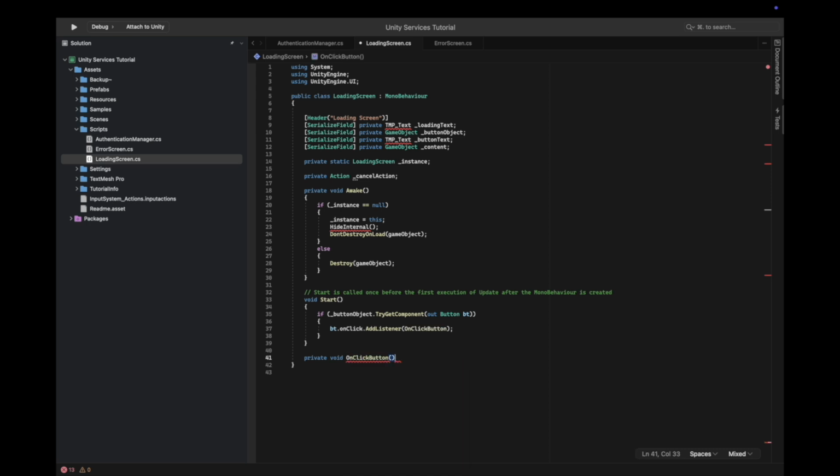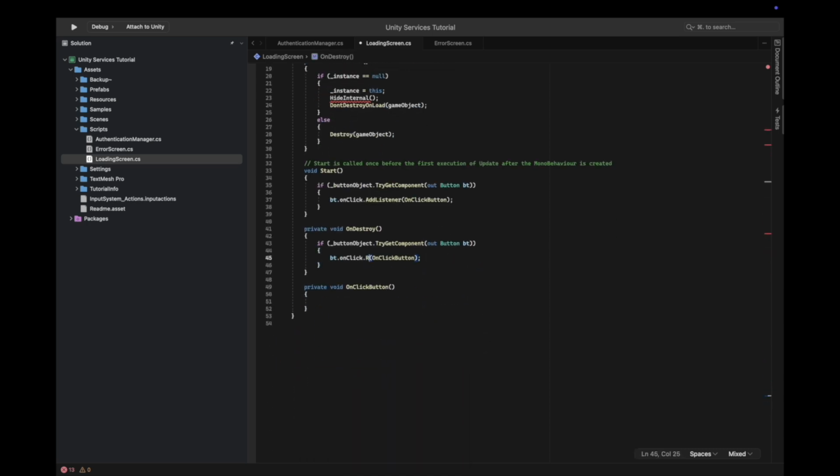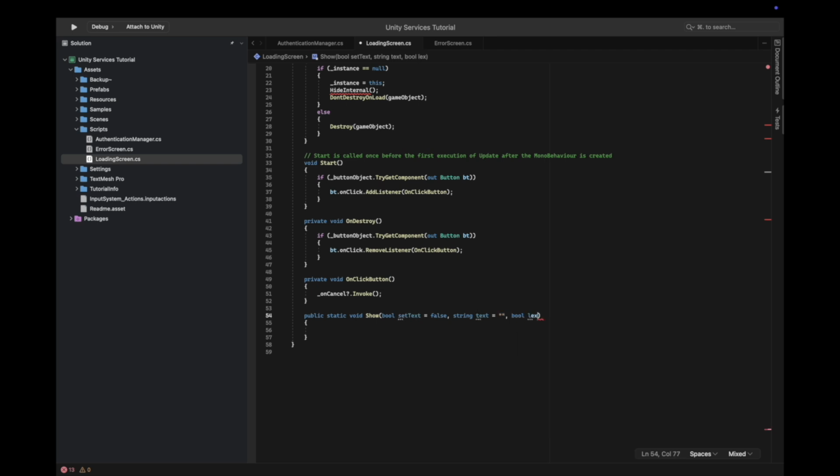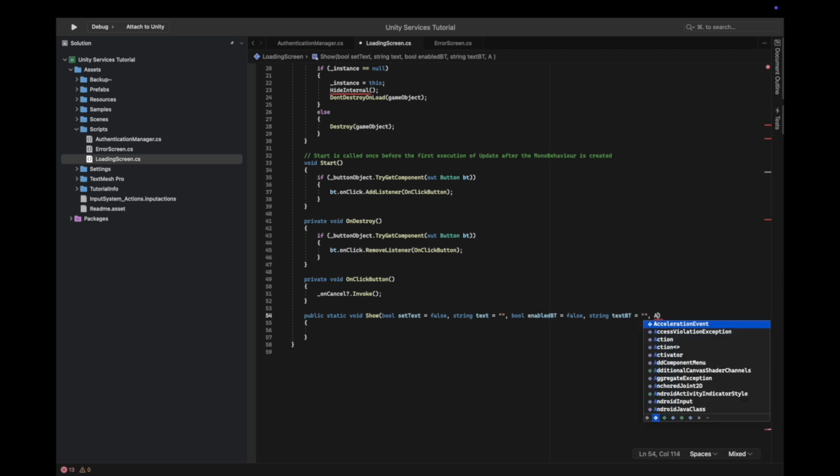Then we have on click button and on destroy. Inside on destroy, if we do get it, we remove the listener. And in the on click button, we set the cancel action. If we do have it, if it's not null, on cancel, then we invoke it. I'll rename that like that. Then the static void show, with a bool set text, which is set to false by default, and string text, which is by default nothing, and bool enable button, which is false.